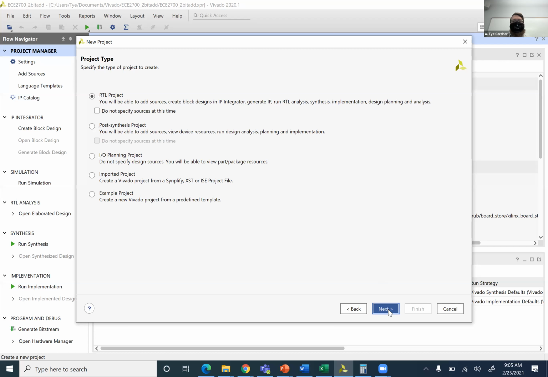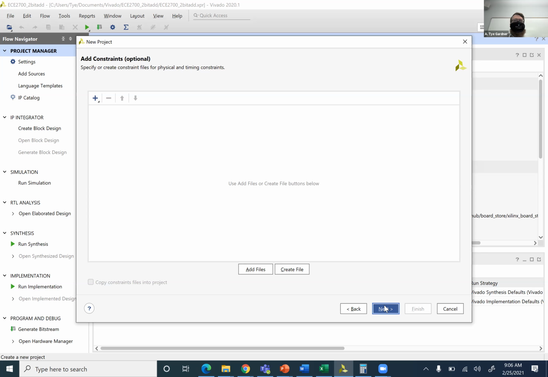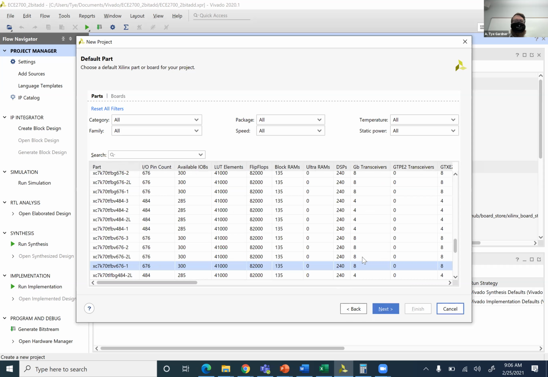So again, we stick to RTL projects. Jason, if you have a laptop and you want to get it out and follow along, it's probably a good idea. Okay, so down here, make sure when you create the file, it says VHDL. This has been a problem for many students. The main visual clue that you forgot this is that the color scheme inside of the text is wrong compared to the examples that I go through. And then you'll get weird errors that don't make a lot of sense as well.